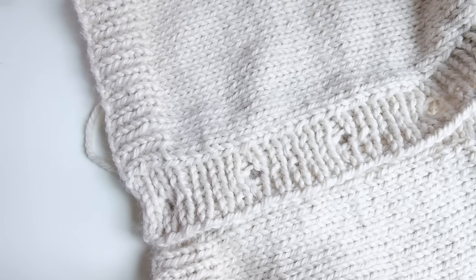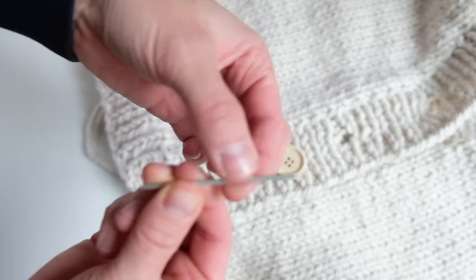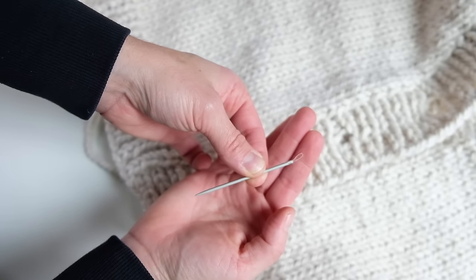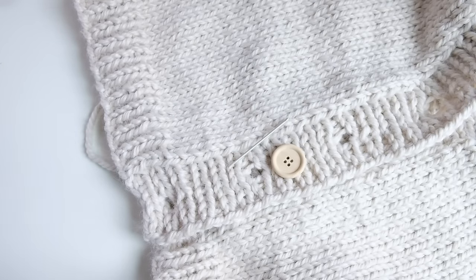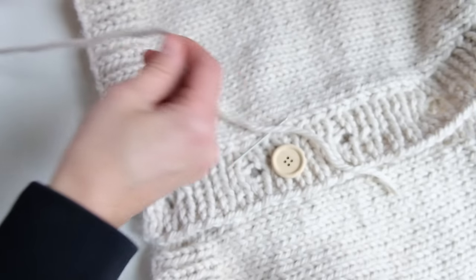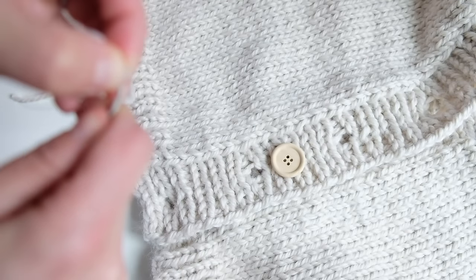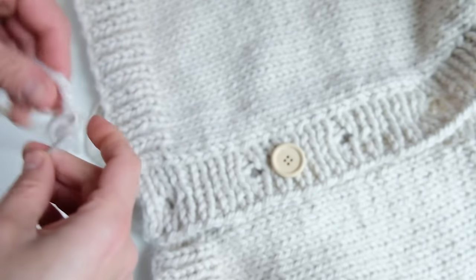You're gonna want to take a button. And I have this cool tapestry needle that's pretty thin, but then it has this clear loop. It's probably pretty hard to see. It has this clear loop that allows you to string a thicker piece of yarn through. So I am going to cut about a 10-inch tail, and I am going to weave my yarn through the end of this tapestry needle.